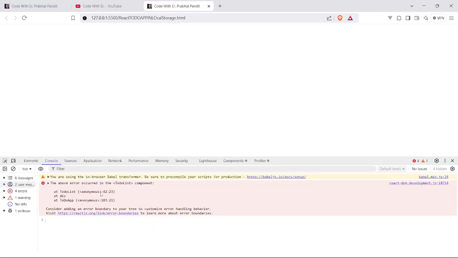The todo list, at div: consider adding an error boundary to your tree to customize error handling behavior.